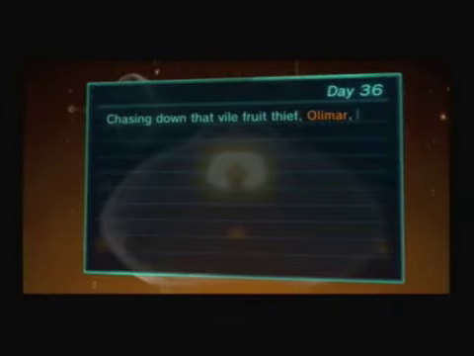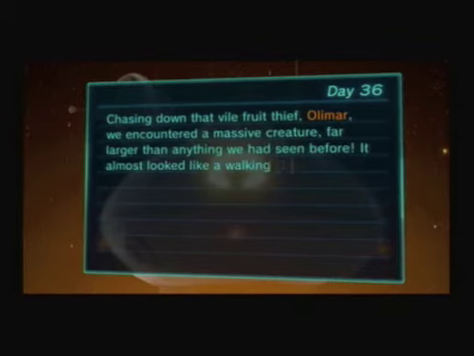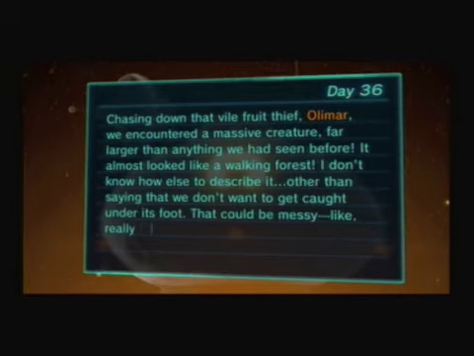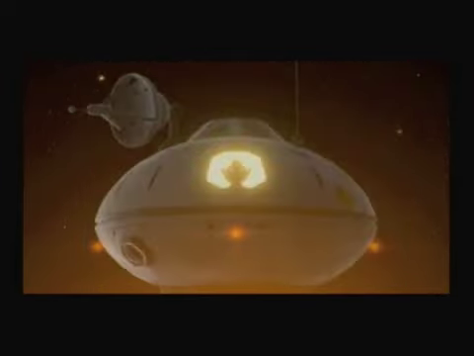Day 36. Chasing down that vile fruit thief, Olimar, we encountered a massive creature far larger than anything we'd seen before. It almost looked like a walking forest. I don't know how else to describe it, other than saying that we don't want to get caught under its foot. That could be messy, really bad messy. Yeah. Let's hope it doesn't come to that.